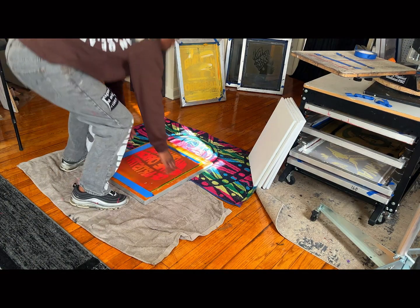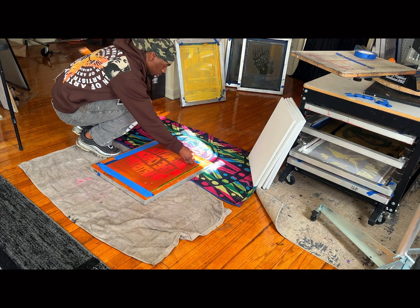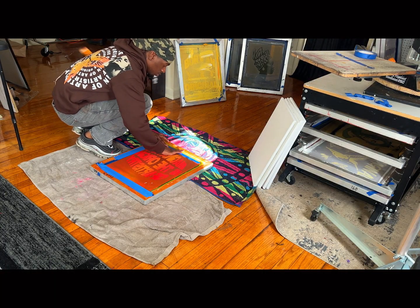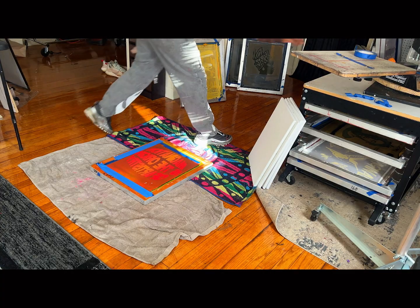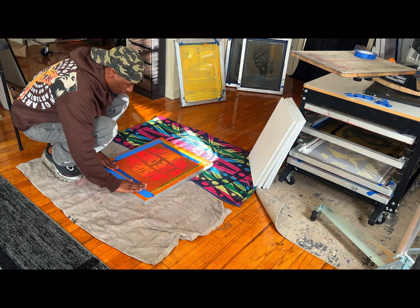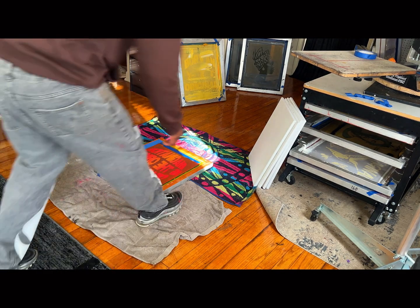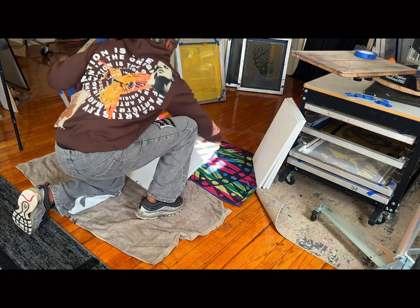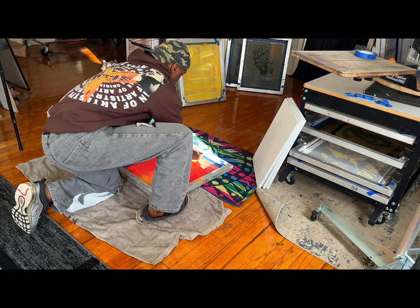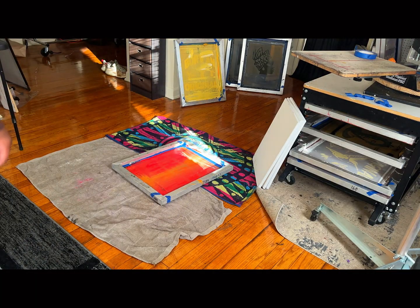Alright, so I'm going to put some tape. I have some nickels attached to tape that I put on the back of the screen because when you're screen printing on canvases and things like that, you don't want the screen touching the canvas directly. So I'm giving it a little buffer, we call it off contact, so that the screen lays on top of the canvas, and when I go over it with the squeegee when I'm ready to print, the screen will just come right up off the canvas when I go over it.